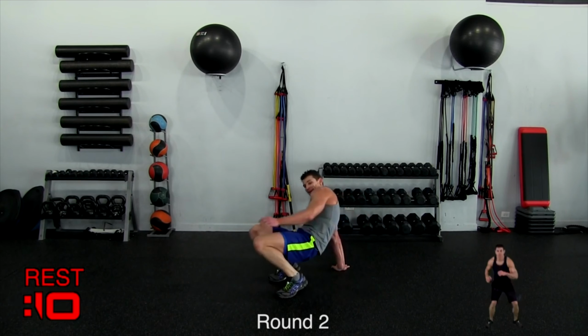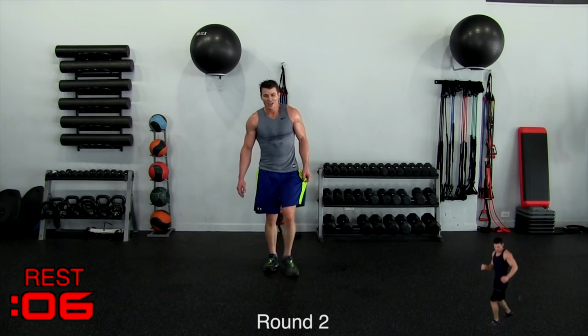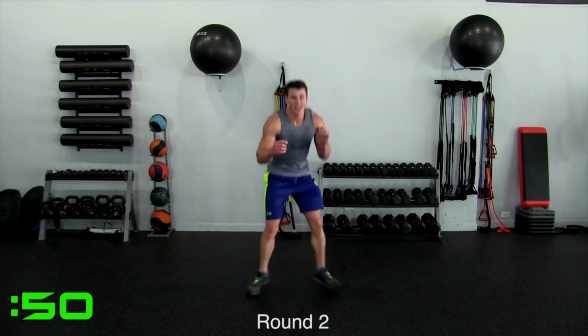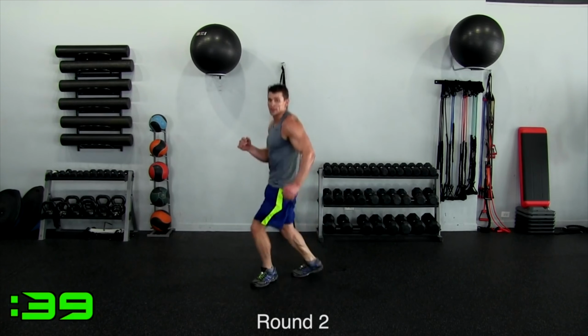5, 4, 3, 2, 1. All right. We're entering the big time. Corkscrew squats. This is where it gets exciting. 2, 1, let's go. Pivot, squat, and down. Control right there, boom. Pivot, control, and down.